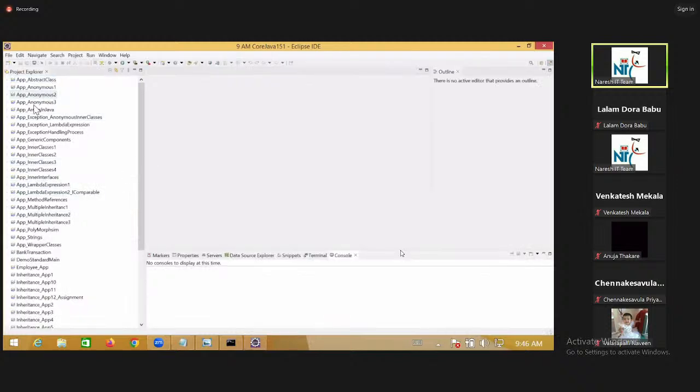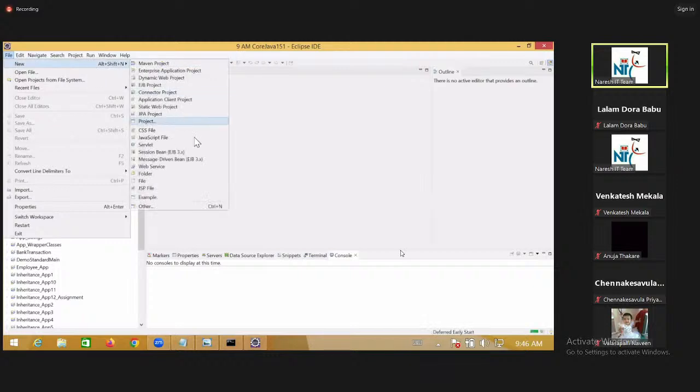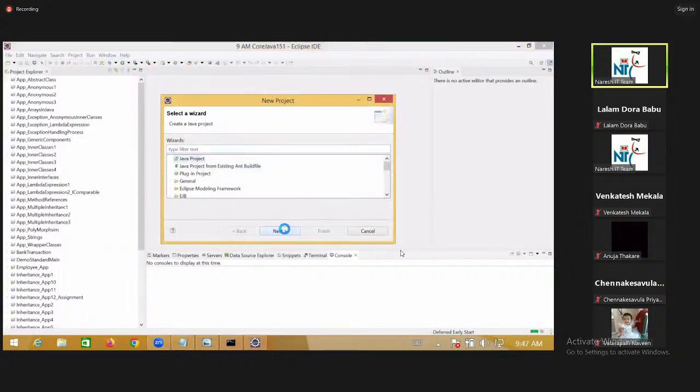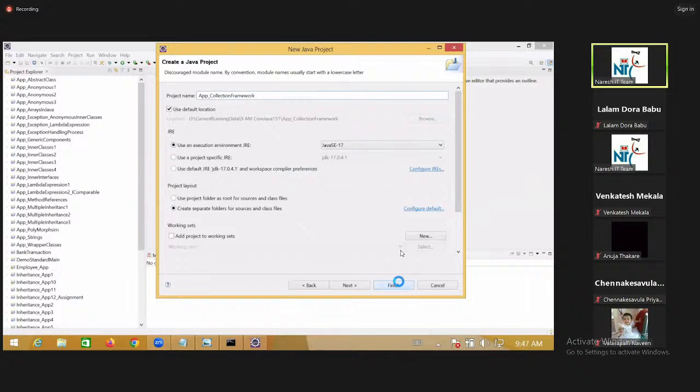Right. I'm taking the collection framework project. I'm keeping a common name here: Application related to collection framework.